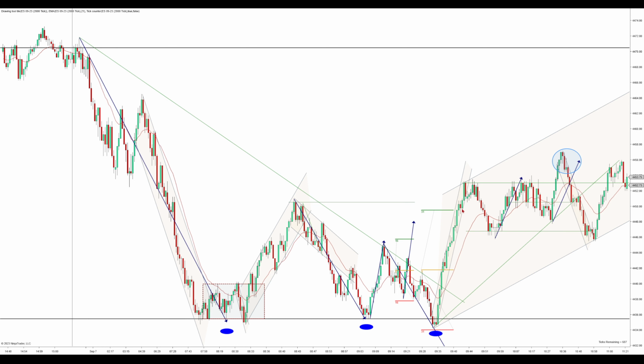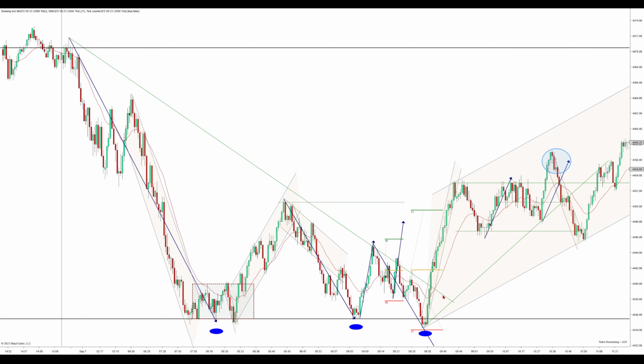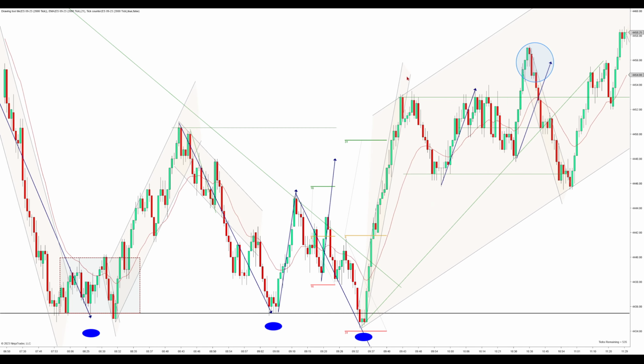I would want to see a clear failed second entry, big picture. Coming off the overnight low, that's a reversal area, very sharp move. I'd love to see a reversal pattern, but unfortunately, when we get this break here, we just rush below the EMA, we start going sideways, choppy, and then we basically just get this higher low, pushing back above the EMA. Of course, that's not a failed second entry. It's just a choppy higher low, not ideal, so I avoided it.